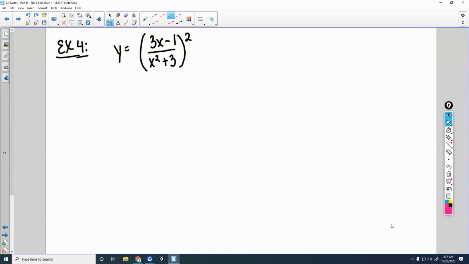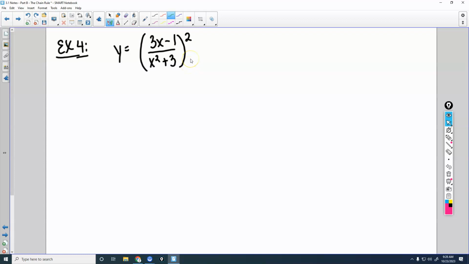Okay, let's look at this last one. All right, this one is going to be a little bit different. You have some options on how to deal with it. So for this, you can do a chain rule inside of a chain rule. If you do a chain rule inside of a chain rule, then you must do 2 times this stuff to the first power, and then do quotient rule over here. Your other option on that is to write it as the top squared and the bottom squared.